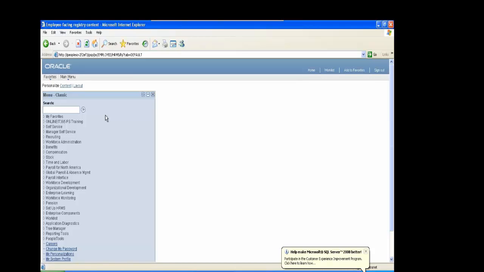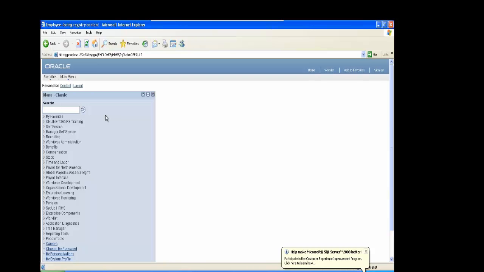Within the folder, that means within the menu, I would like to place a page which is displaying three fields on the page. What are the fields? Employee ID, employee name, and joining date. These three fields I would like to place on the page. This is our first requirement. In this requirement, first of all, I would like to create a folder first.